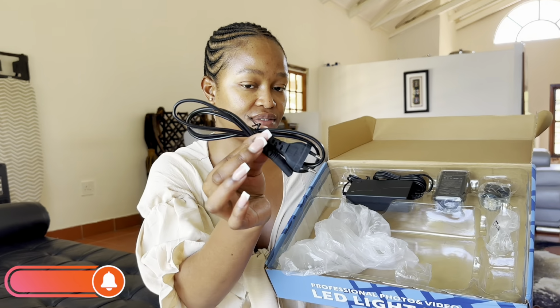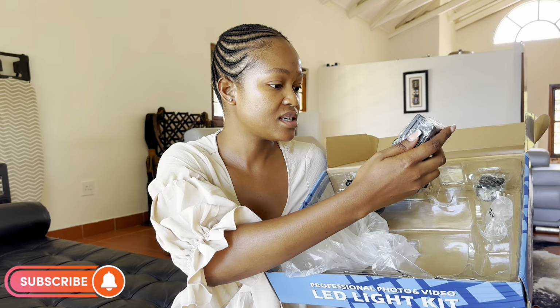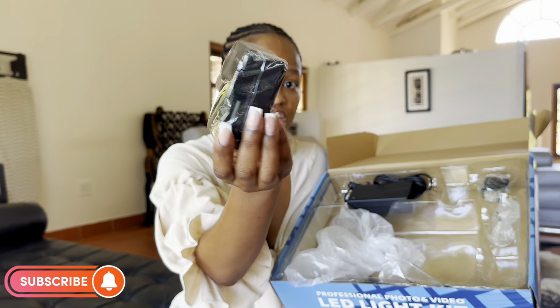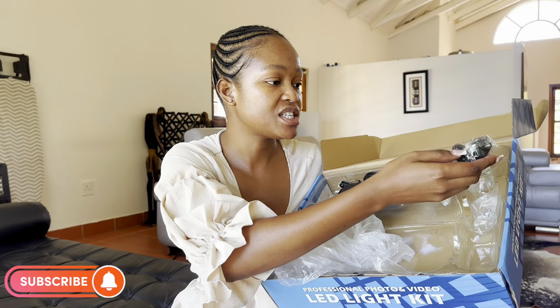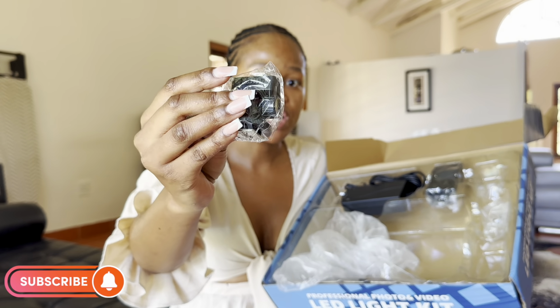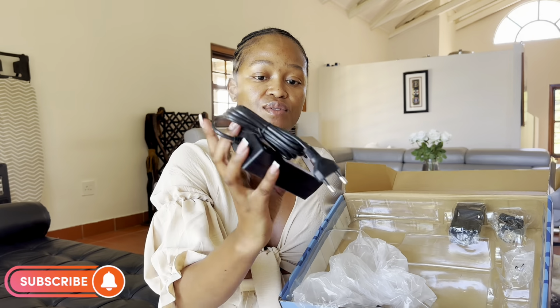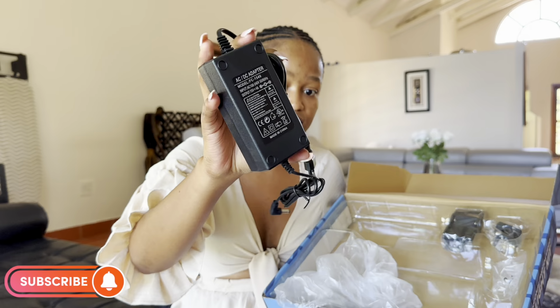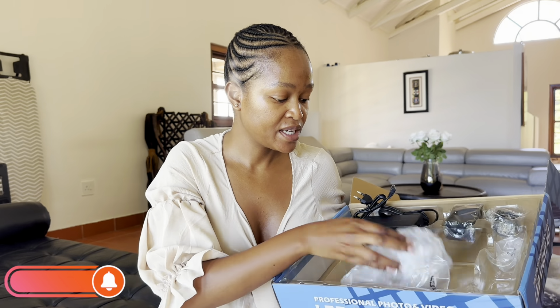You have this for charging your light, because this is a battery charger. Over here there's two batteries, I'll show you just now. Also this for your tripod stand, so that you can adjust your light however you want. And then this is for charging the lights themselves, because they have batteries and you can also use them while you've plugged them in the power. I'm gonna show you now how the lights look.